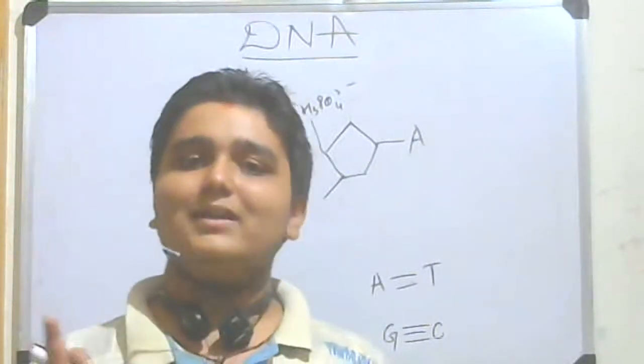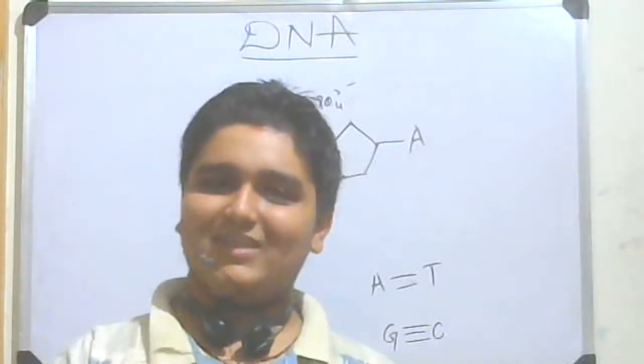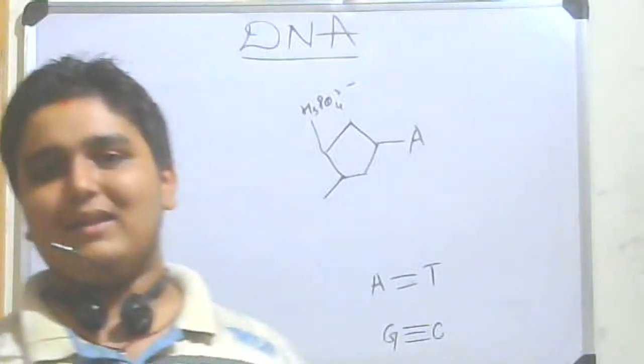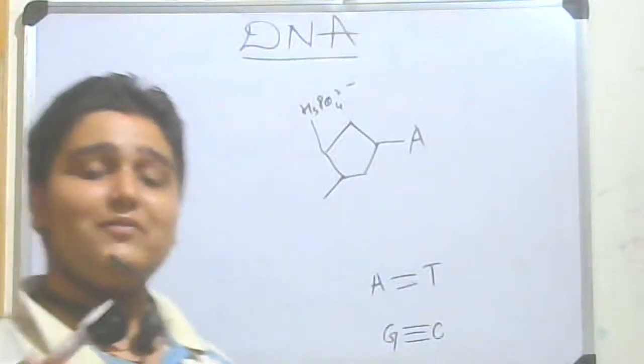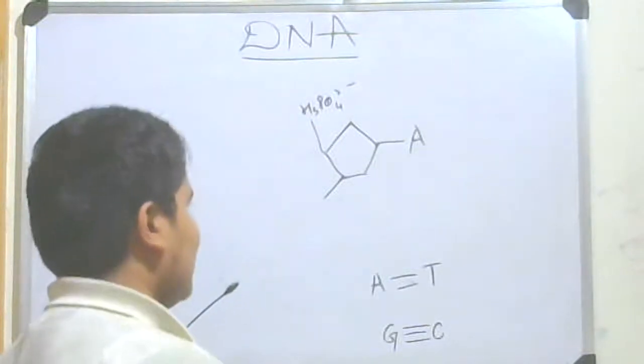There's only one thing that can break these bonds, and you will study it in the very next part of this chapter, and that is the ligase enzyme. There is an enzyme called ligase that actually breaks these bonds, and because of the breaking of the bonds, DNA is being replicated. You will study that, don't worry.